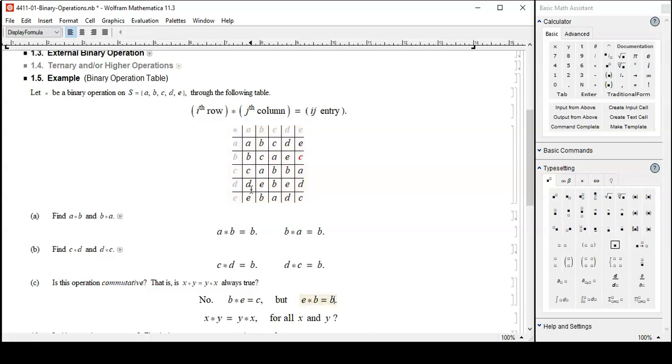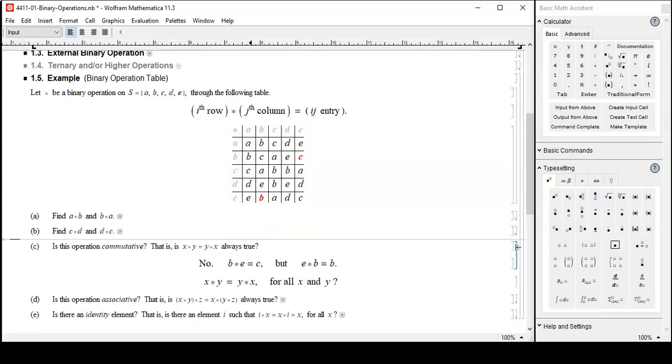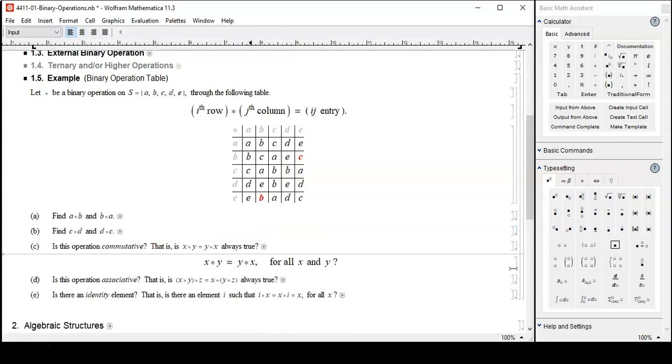And E star B is B. And look at these highlighted, they're different. So this operation is not commutative. This binary operation is not commutative.